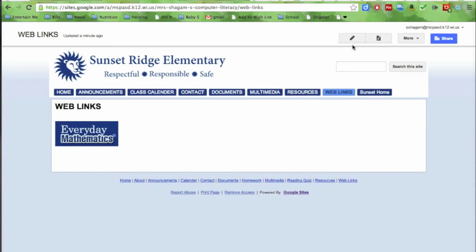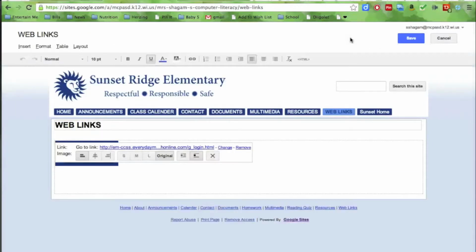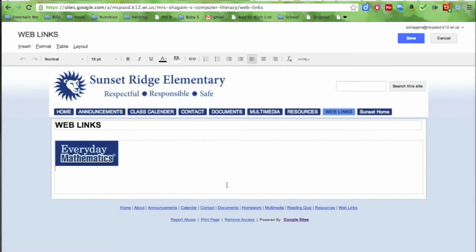You can also insert a picture via URL. I would only suggest doing this if it's a picture that you have up on a Flickr site or Picasa or somewhere else that it's yours and you know it's going to stay there. The problem with linking to URLs that are not on your own accounts is that pictures go up and come down from the internet all of the time, and you'll end up with a little box with an X on it if it goes away. But let me show you how to do that.